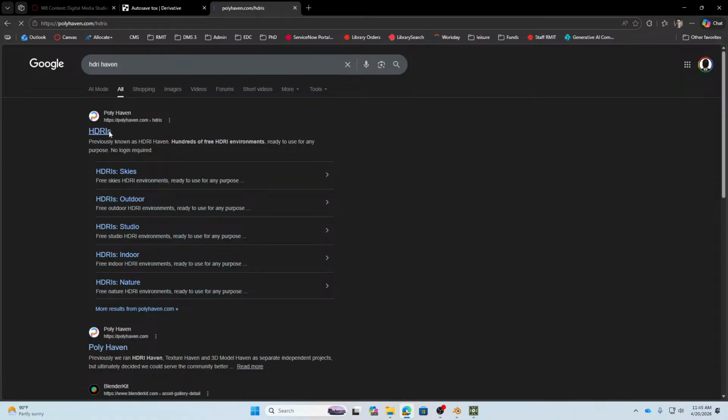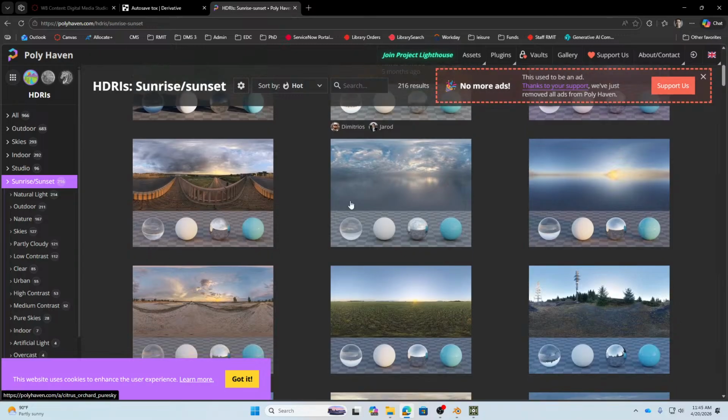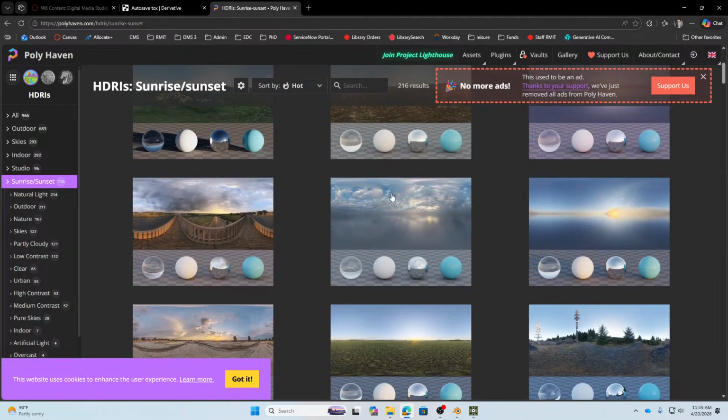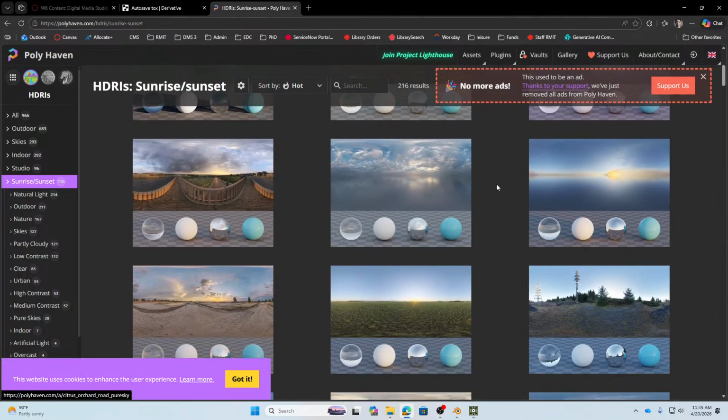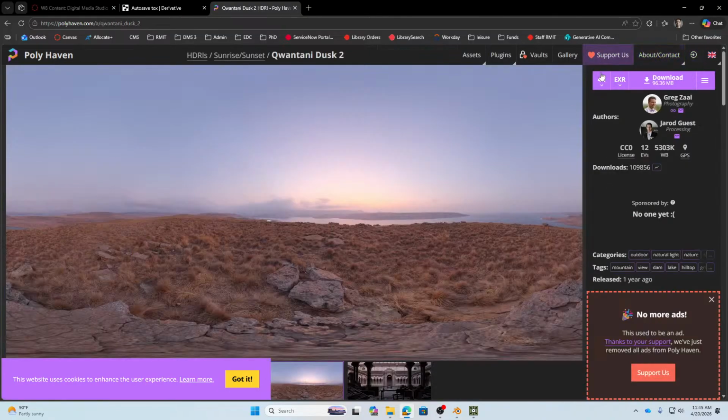This website is going to give you a lot of HDRI depending on the scenes you'll be able to pick up. Okay, I'm going to pick this one, and 1K is okay.